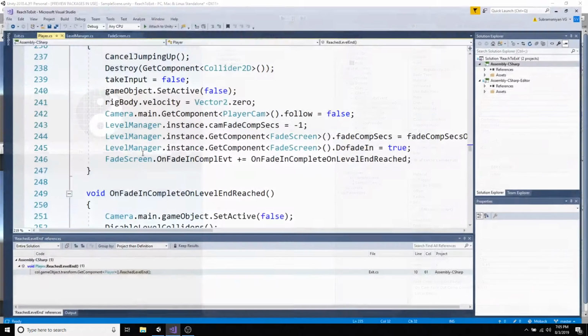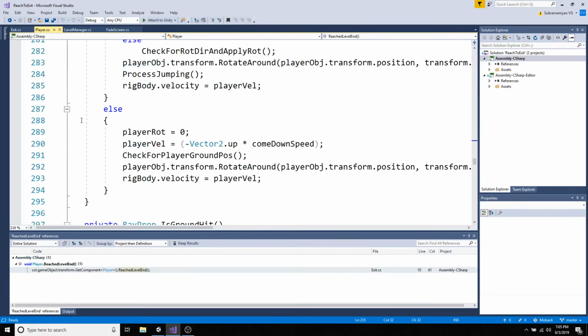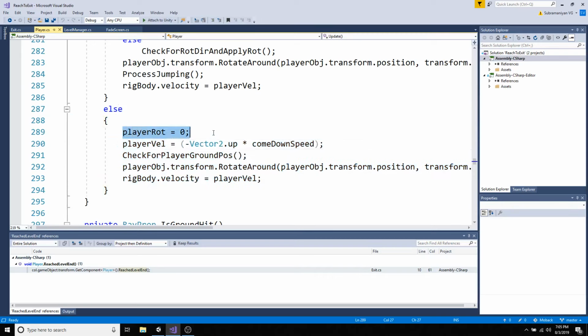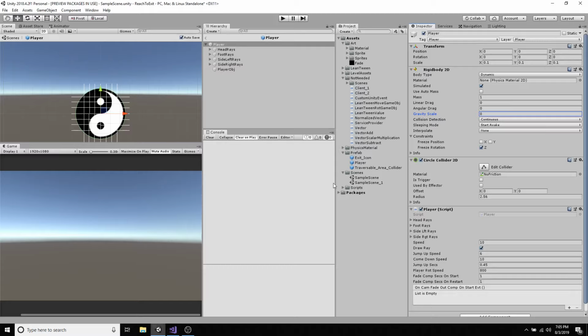From the last tutorial, in the update method, if the level is not loaded, we are controlling the player gravity here. It comes down as well as player rotation happens. So we will set the gravity to 0. When you apply it to the prefab, it will be reflected everywhere. So these changes make gravity 0, add a Player tag, and add a Player layer. These three things are done now.